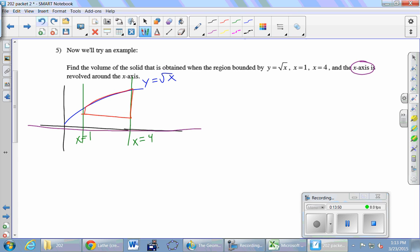And just as well, I could take this space that we're talking about here and I could spin it around the y-axis, right? I would get this really kind of weird looking shape. But the thing you spin around could have absolutely nothing to do with the region itself. So we've got to have a perfectly well-defined enclosed region, and then separate from that, independent from that, tell me what we're spinning around. Good questions. Okay, so we're going to find the volume. We're going to spin this guy around the x-axis. So we'll put that here in red, just put a little indicator. That's what we're spinning around.